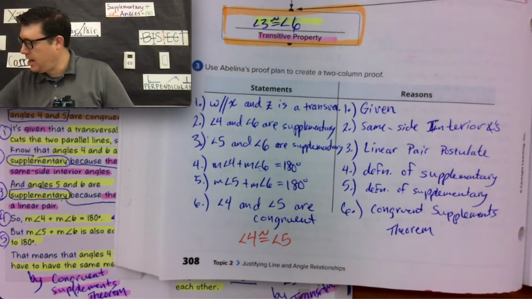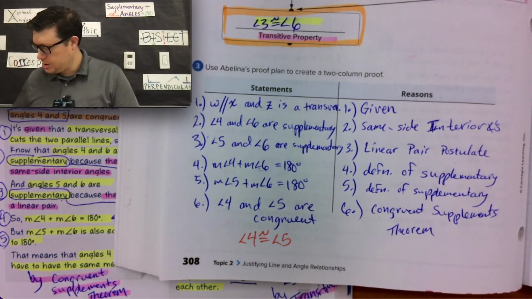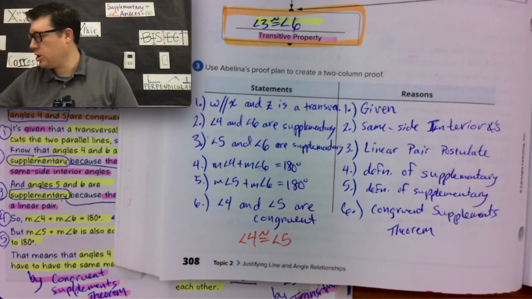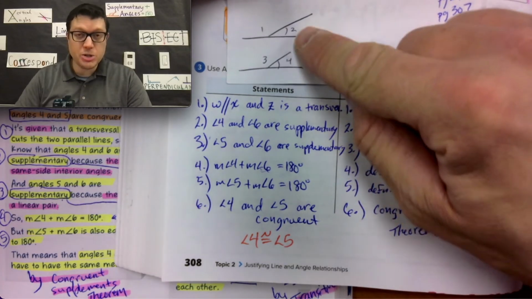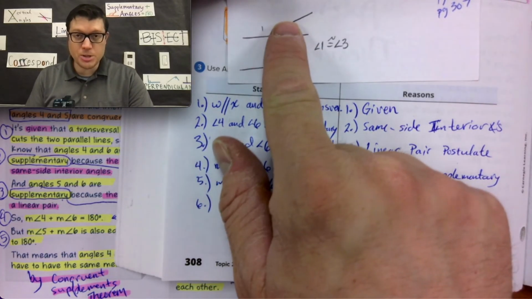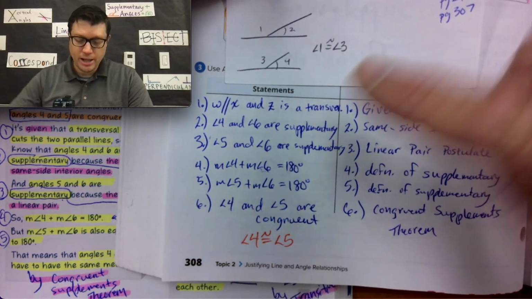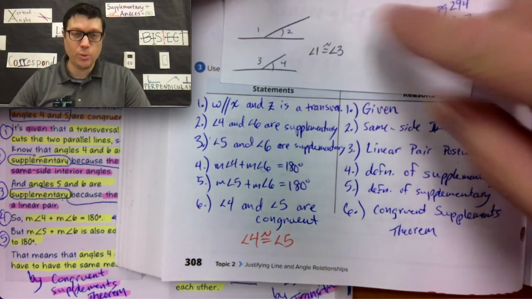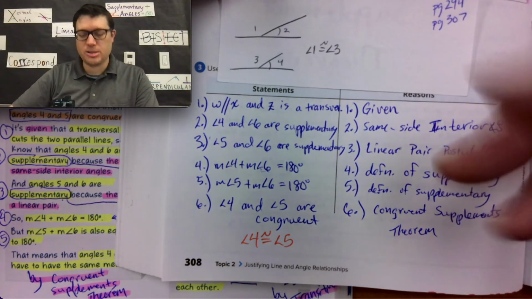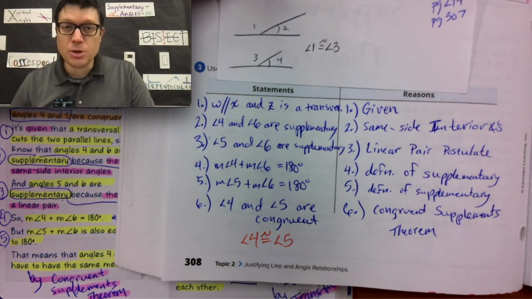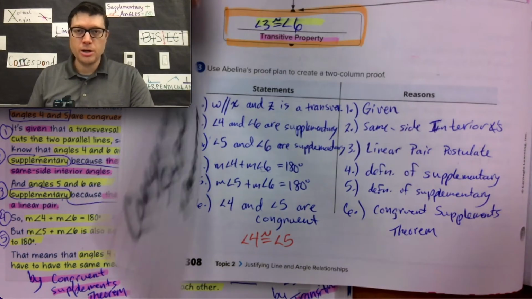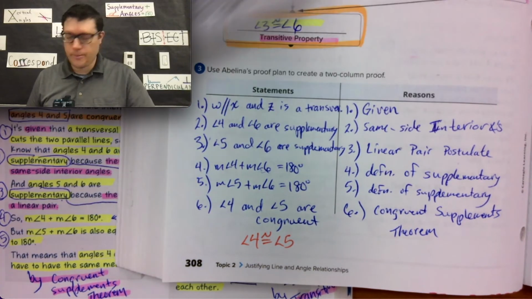Right, which I have ready to share with you somewhere. I've got so many note cards right now. Yes, boom, there it is. Congruent supplements theorem says that if these two angles are congruent, these angles are supplementary, these angles are supplementary, then angle 1 and angle 3, which we didn't talk about at the beginning because I talked about 2 and 4 first, well, angle 1 and angle 3, they happen to also be congruent. So there's our congruent supplements card.